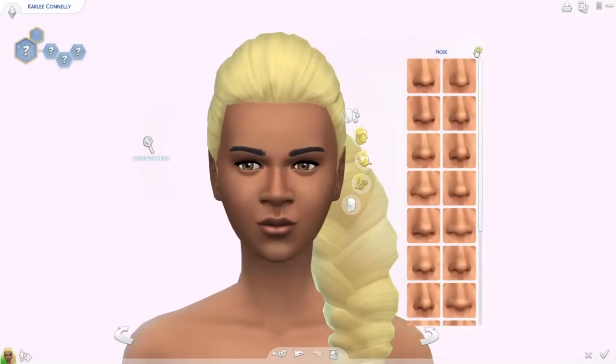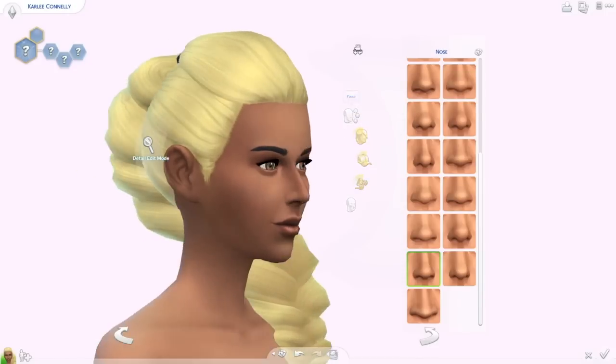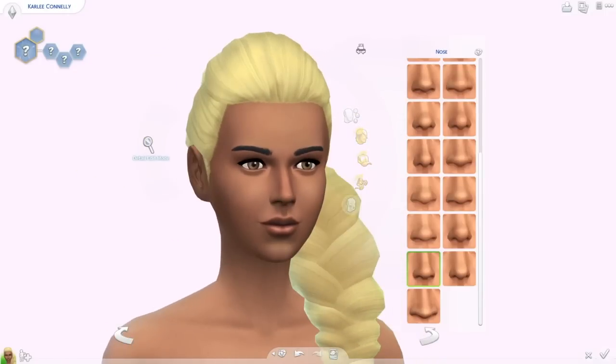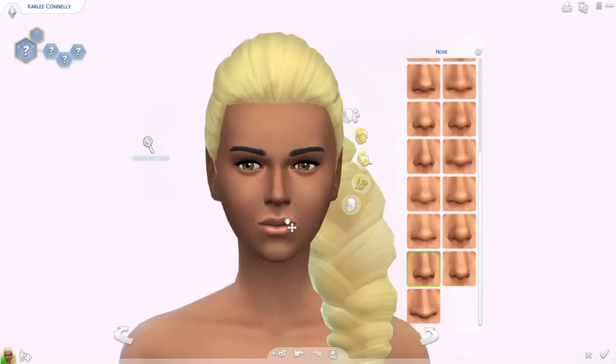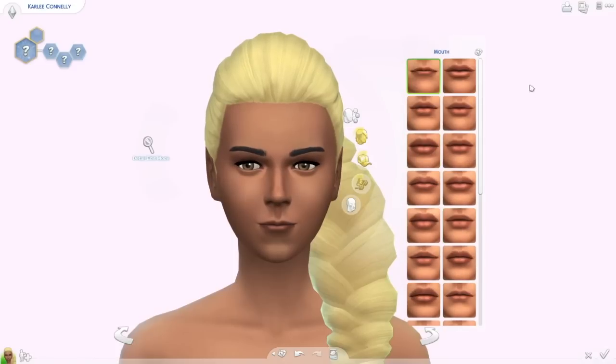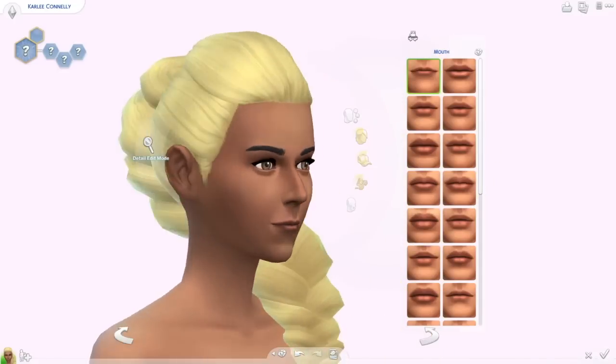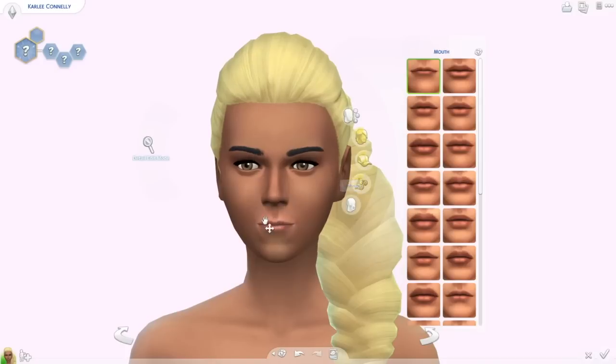Let's do the nose now. 1, 2, 3, 4, 5. Yes, I love that nose. Look how straight it is. Very, very cute. Okay, this is going well for now. Let's do the mouth. Oh, okay. Usually I like more fuller lips for my females, but nothing wrong with small lips like that.